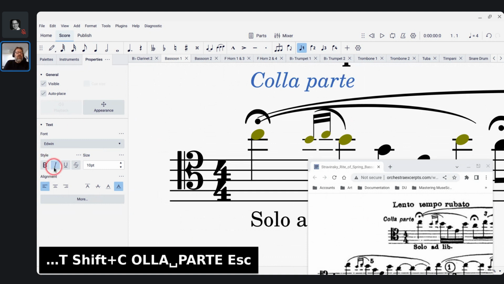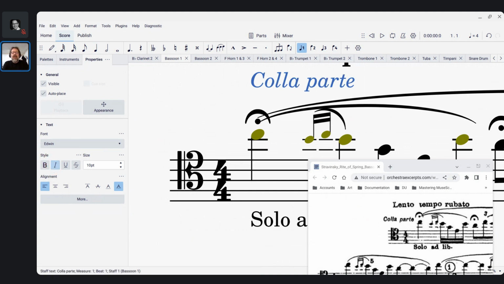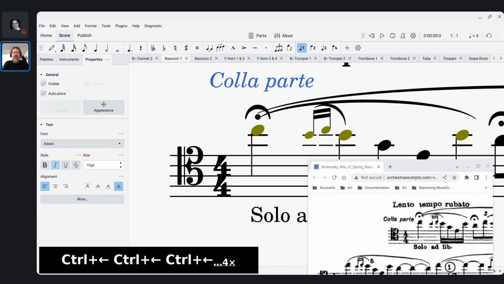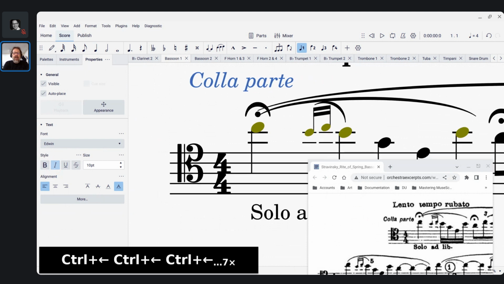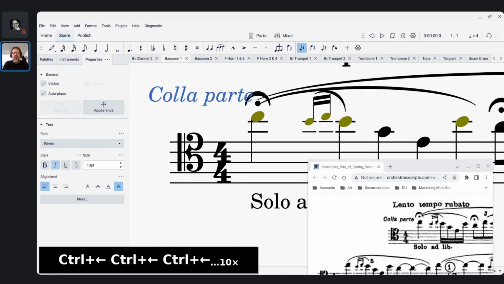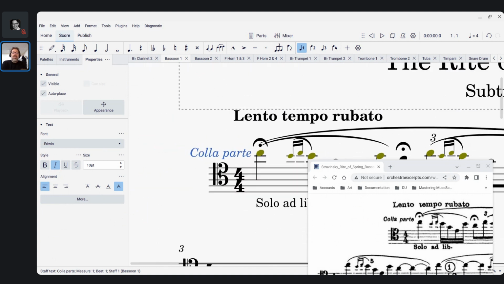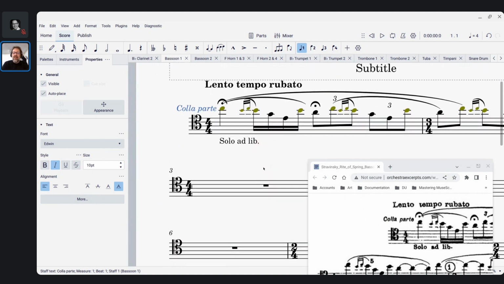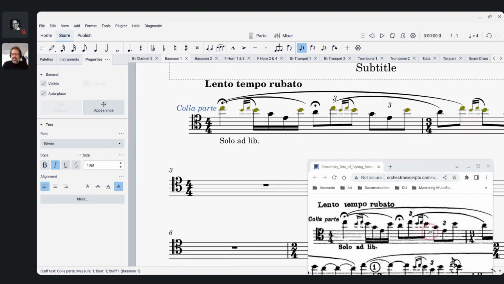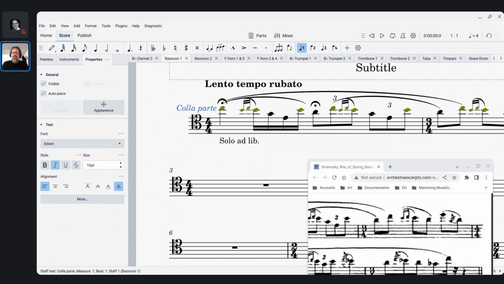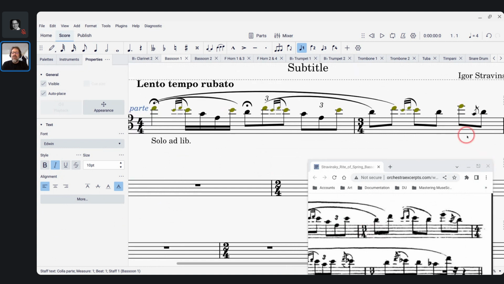and then I will just use properties to make it italic. And for text, I don't have to use F2 to put it in edit mode. I can just start moving it with the arrow keys right away. And I can kind of move it to where I think I want it. I normally wouldn't fine tune or worry about the positions of these things so much right now. I might deal with that later. But whatever, I want to make sure that we're dealing with all the various notations that we have here.